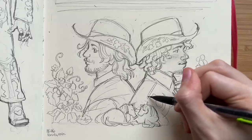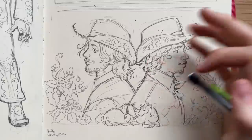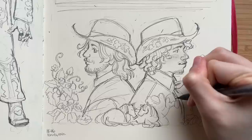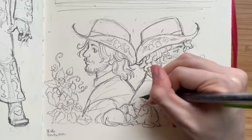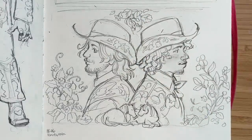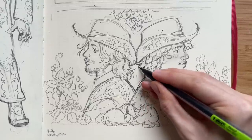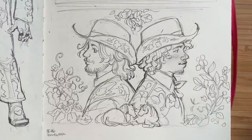With these thumbnails, I think the next step is to take that bottom, more fully realized one, bring it into Procreate, and start rendering out more of the details. I'll really get a structured base for a future painting - plan everything out, think of colors, think of value ranges, and set up for a successful painting session. Then finally start painting again on canvas with acrylic paint, which is a bit scary even though I've had so much experience with acrylics in the past. But hopefully with some warm-ups and good planning it won't be as scary as it seems.